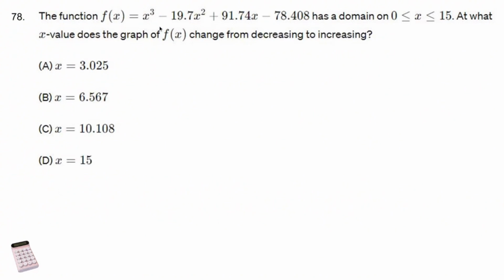What I'm going to deal with is not only typing that in and graphing it, but also changing my window so that I can see all the action happening between 0 and 15. A regular calculator shows you -10 to +10. I want to see 0 and 15. So let's run to our calculator and see what that looks like.